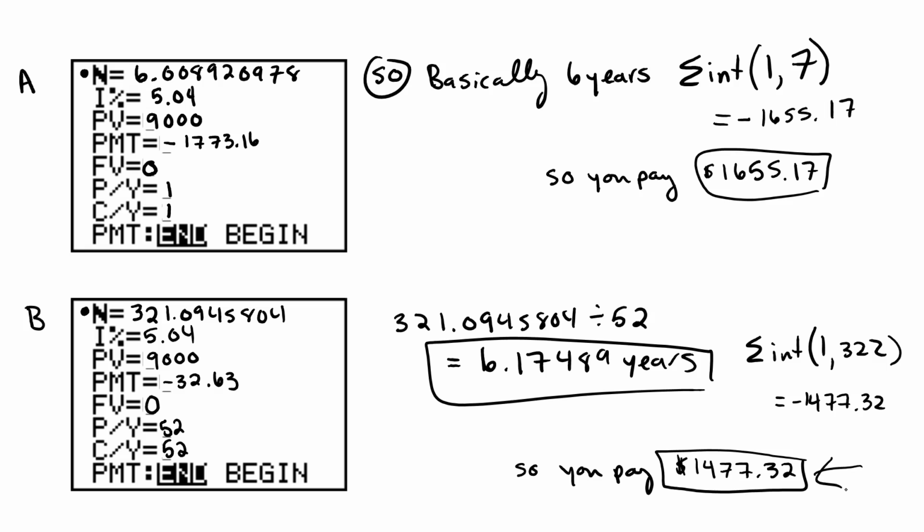Now, why is that? Making frequent payments will allow you to pay more of the principal down quickly. You're only making one payment per year here. So yeah, you're putting down a lot of money. However, during the time that you're not making a payment, your loan is collecting interest and collecting interest. Whereas with option B, you're taking little chunks out at a time, so the interest cannot accumulate on it. So making frequent small payments will, in the long run, save you money because you pay less interest.